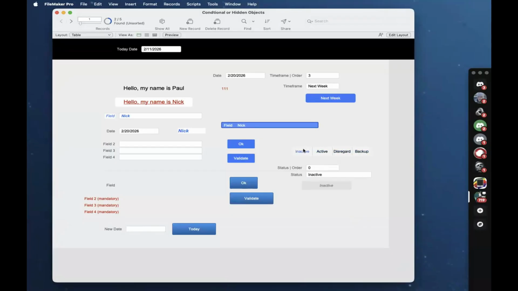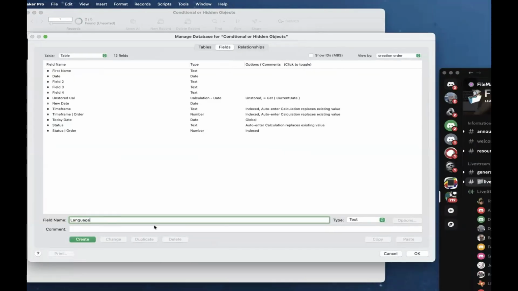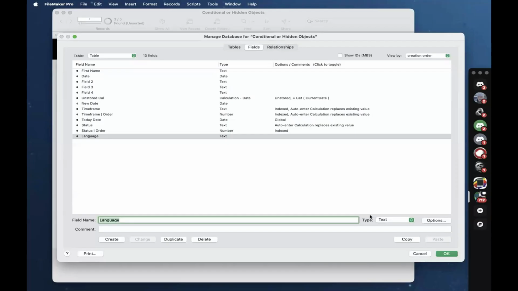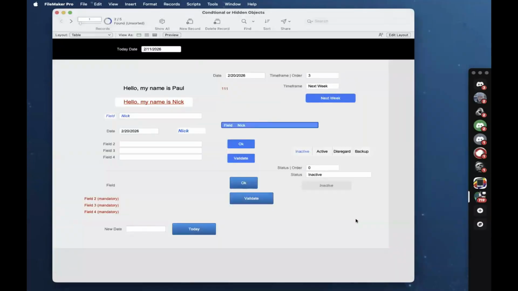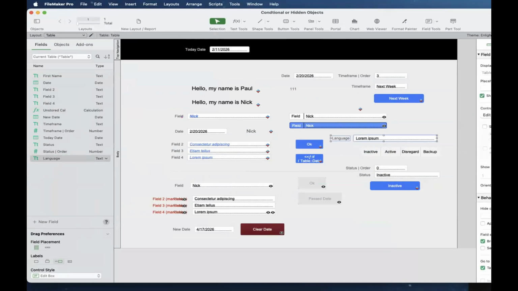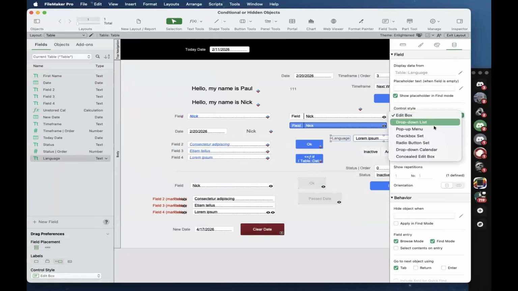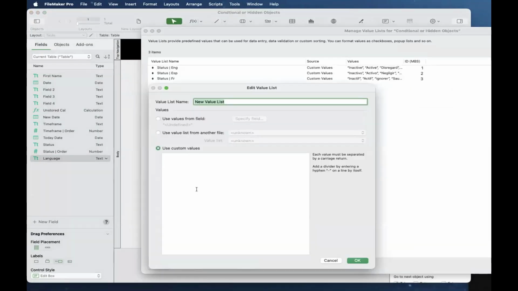So now I want to make it something like I change the language on the fly. I want to change the language on the fly. Pop-up menu, language.